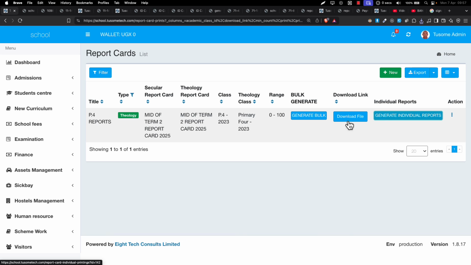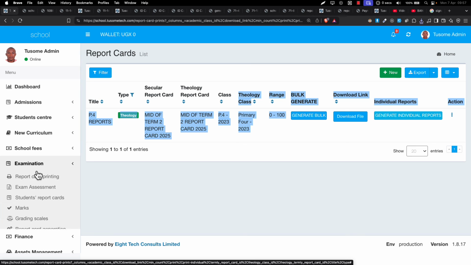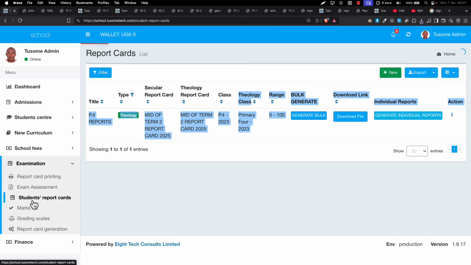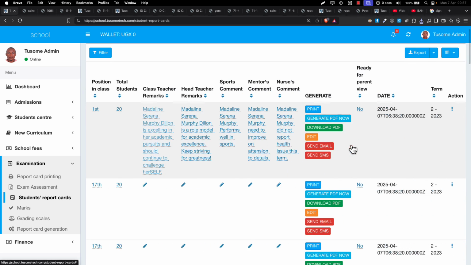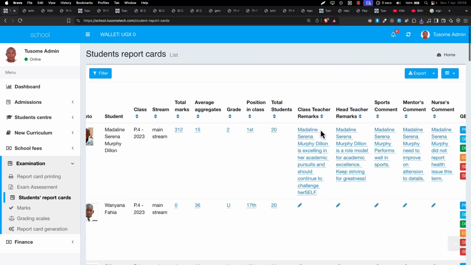After you make sure that you have generated a report card for a specific student, if you come to exams and then to student report card, you'll be able to see the individual student report cards listed here. You can search, you can do anything. We also give you the ability here to send report cards. All right, let's do that in the next session.